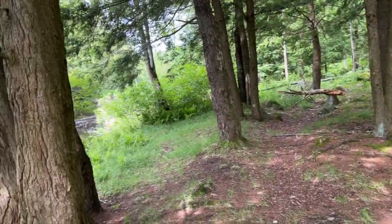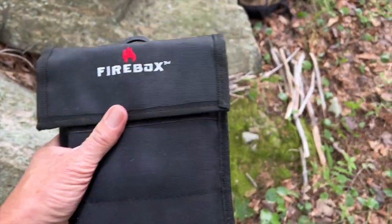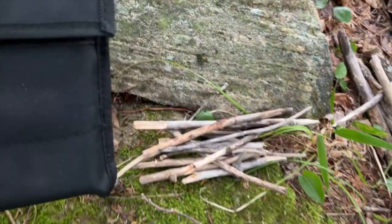Checking out the woods. Haven't been out on the four-wheeler for a while, so I wanted to come out, maybe test out a new stove I got, a wood-burning stove, and have lunch out here. Gonna be testing out this Firebox stove.